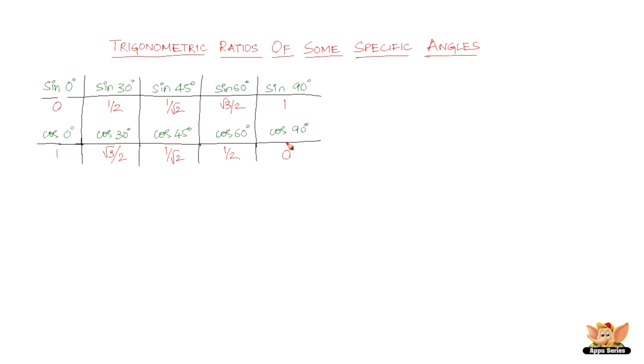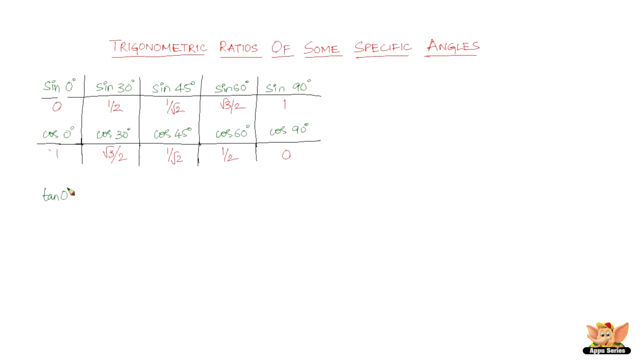You just have to interchange the values here. Sine of 0 fits cos 90, sine of 90 fits cos 0, sine 30 to cos 60, sine 60 to cos 30, and sine 45 and cos 45 are the same. But anyways, now that you know how to derive these also, it's not a problem if you don't remember these. But then deriving is going to take some time. So to save time, it's better you memorize just these two, and then you can find all the rest. But how are we going to find the rest? I'll show you. It's very simple.